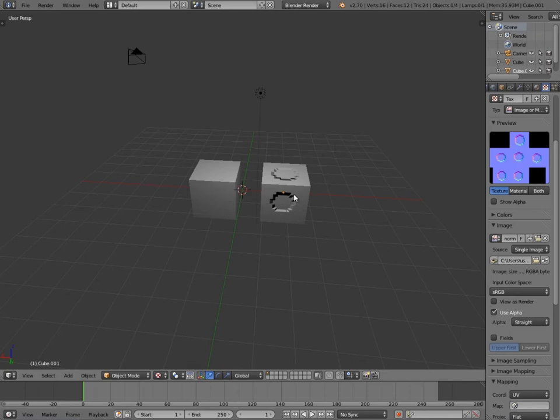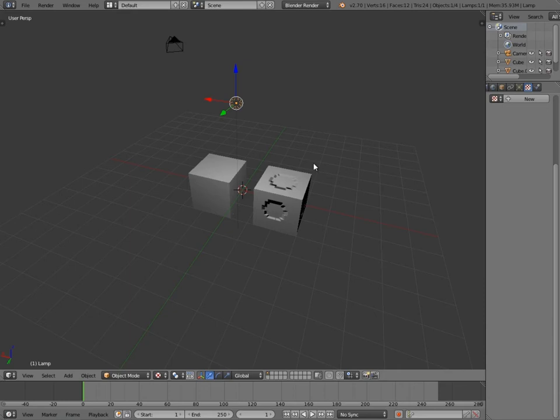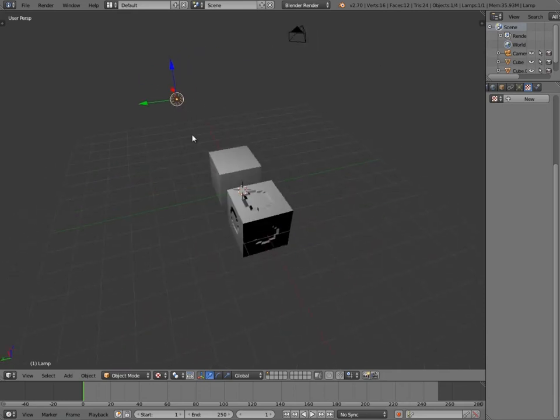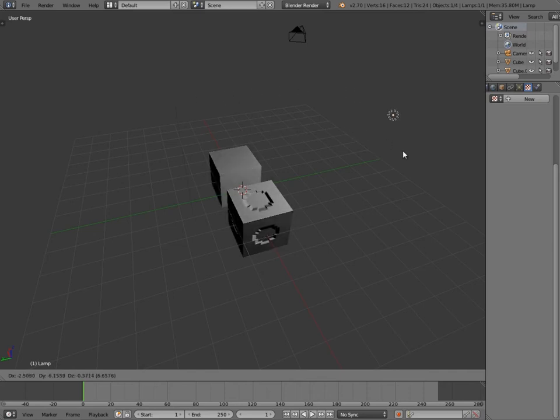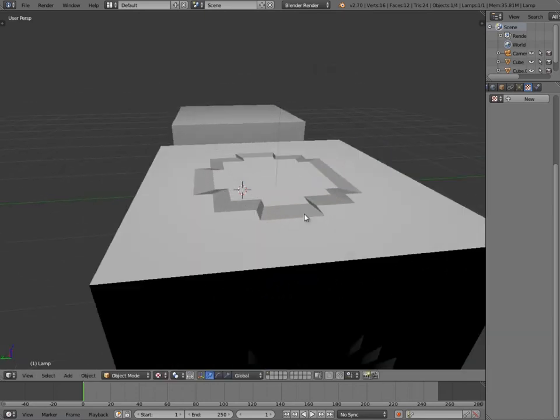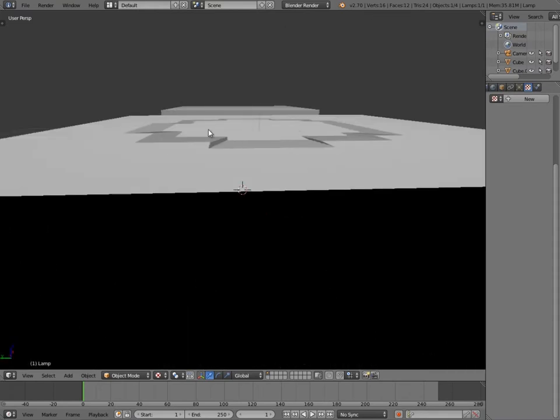can put on an object, like this one for example, and then the lighting in your scene will adjust to the texture. So basically, if I move this lamp around here, we can see it really is looking like it is a three-dimensional object, and we actually do have holes in the cube, and only if you go really close can you actually see it is perfectly flat.